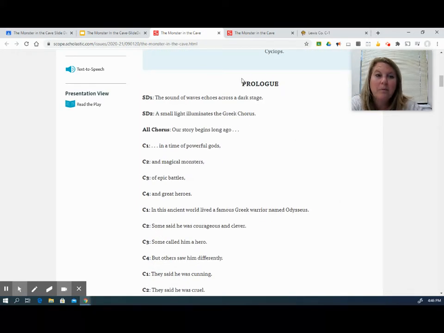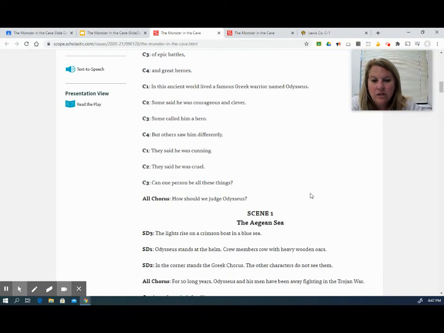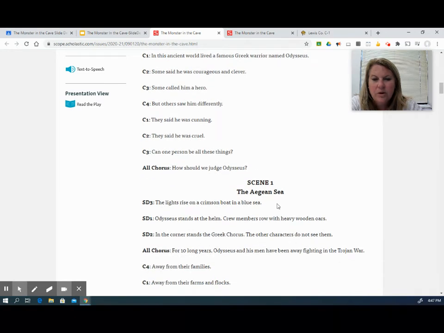The prologue is before the story actually starts. Then you have your parts and what they're saying. I just want to draw your attention to a couple of other things. So when we read a novel or a short story or even narrative nonfiction, we are made aware as readers of the setting based on the description that the writer gives us. So if we're inside a home, that home is described to us in the text.